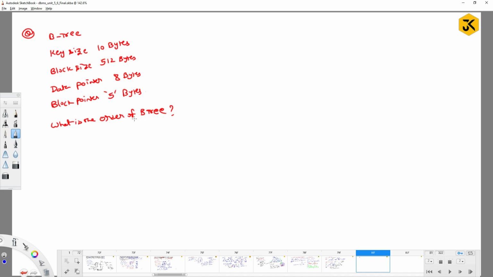If you would like to find out the order of the BTree, first you have to know the structure of the BTree node. It has n children, and each child is connected with a block pointer, plus n minus 1 keys, each key with a record pointer, and whose total size should be less than or equal to 512.